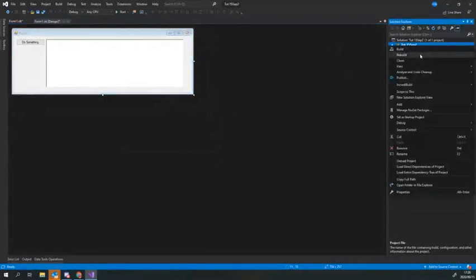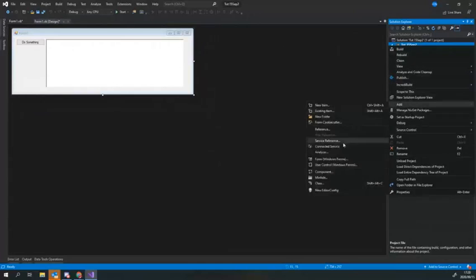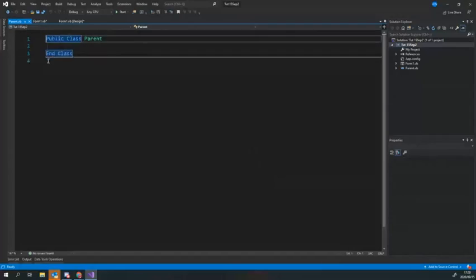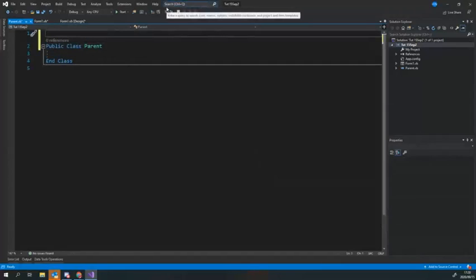Right. So let's start with adding a new class. So let's go add a class. We'll call this class parent, just to make it easy. We'll have our option statements, so option strict.